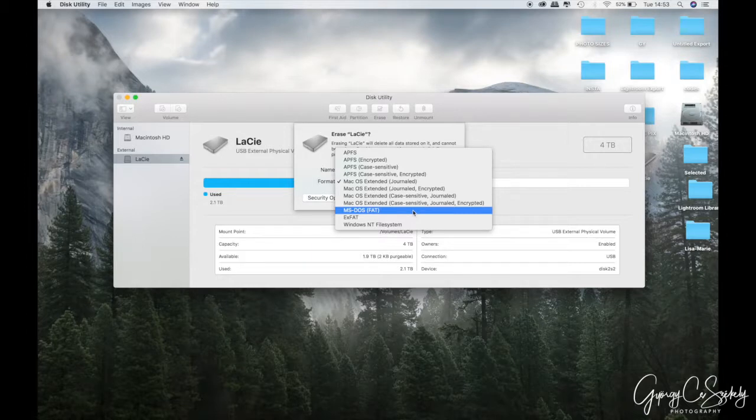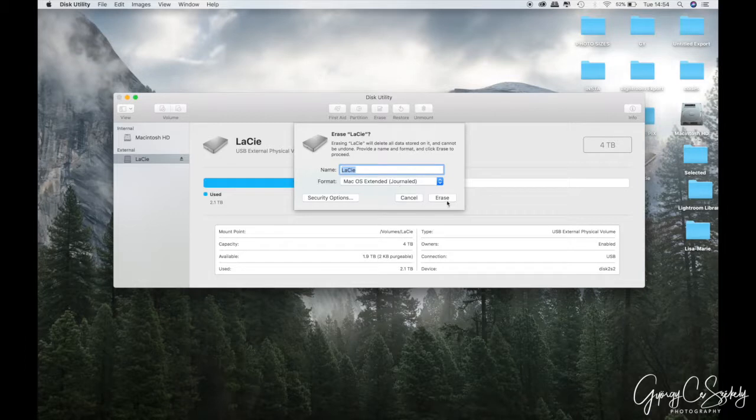In that case, you would have to format it in exFAT, which will allow files bigger than 4 gigabytes to be transferred individually as well, but the transfer rate will be a little bit slower compared to MS-DOS FAT, or even slower compared to macOS Extended Journaled. Now, I'm only using this hard drive on my Apple computer, and I'm not planning to use it on any Windows interfaces, so I'm happy to keep it on macOS Extended Journaled, and I'm not going to format it. But in your case, if you are formatting it, just press Erase, it will do the job, it's finished, done, and you're ready to use it.